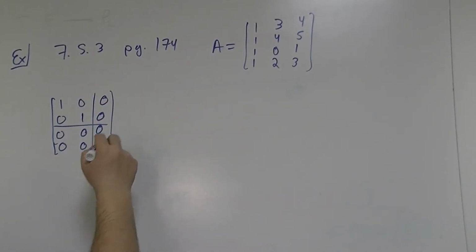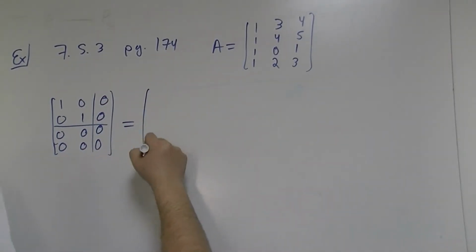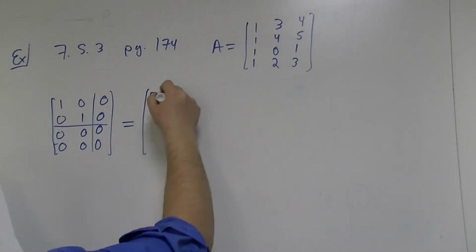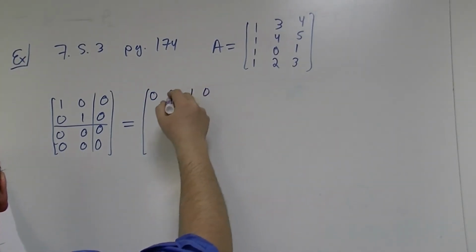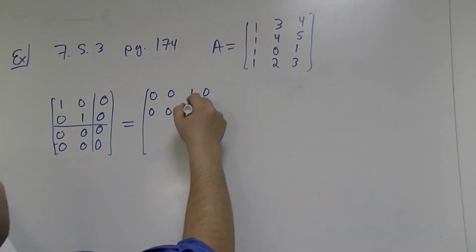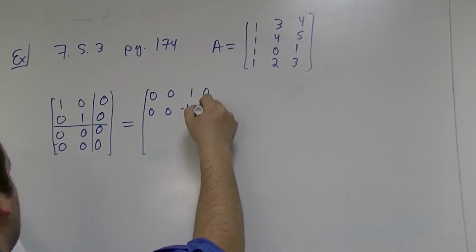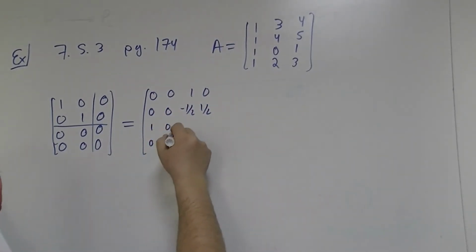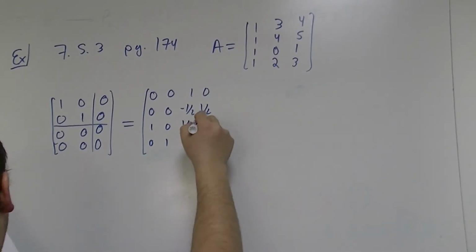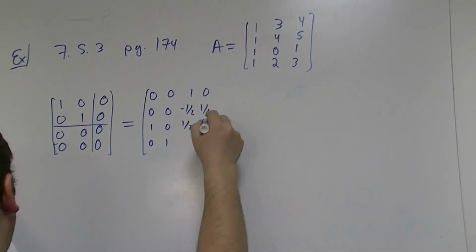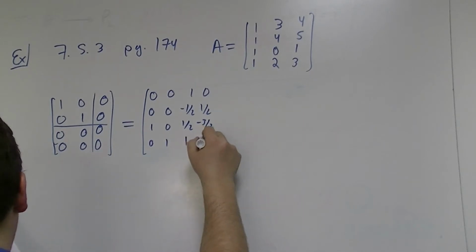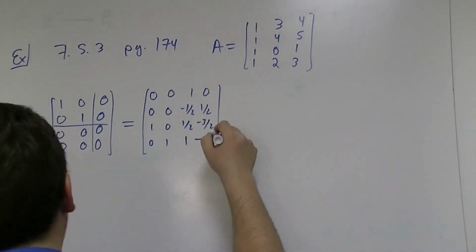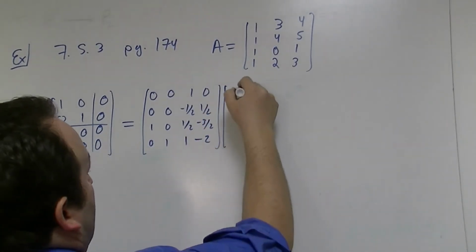Okay, so it's a 2 by 2, and I end up getting a matrix which is kind of big: 0, 0, 1, 0, 0, 0, minus 1 half, 1 half, 1, 0, 0, 1, 1 half, minus 3 halves. I'm not writing these in any particular order. Sorry. The matrix A is in the middle.